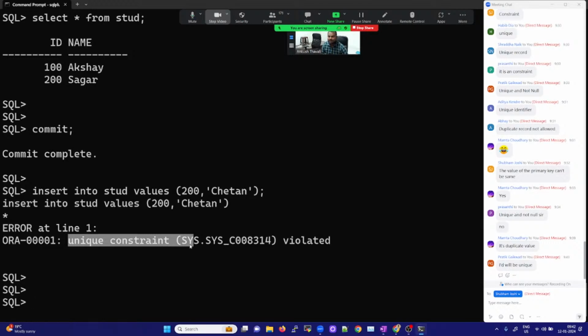Whenever we, as a DBA or a database developer, create a table, we always try to have one column which is a primary key. By looking at that column, you'll understand that this column may be a primary key. Normally an ID-related column will always be a primary key. So it's compulsory that you need to insert it.